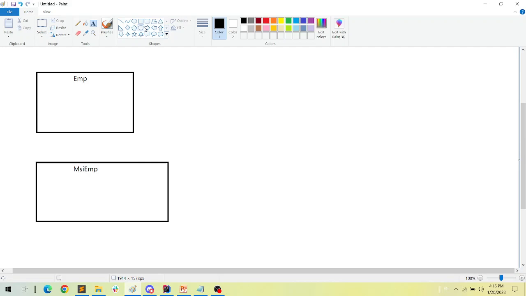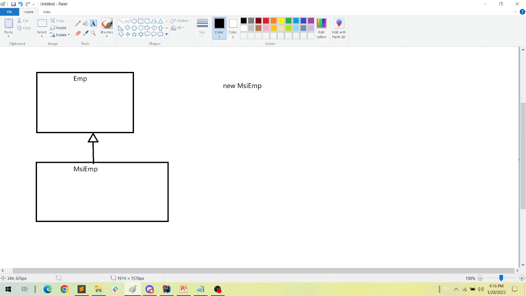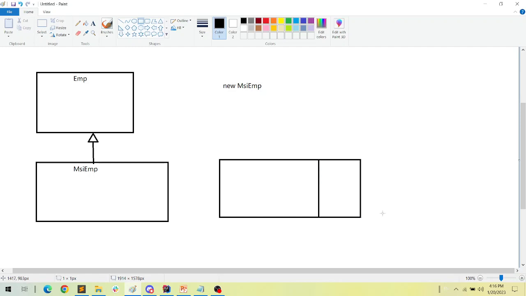And we know they have the parent and sub relationship. Now, when you create a new MSI employee, you're going to create an object, but this object will have part of the information from the employee. So you're basically going to create an employee part, and with the additional thing of the MSI employee itself.